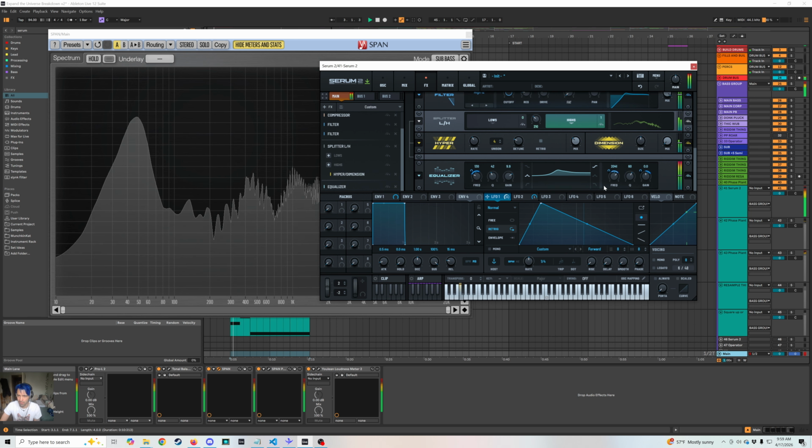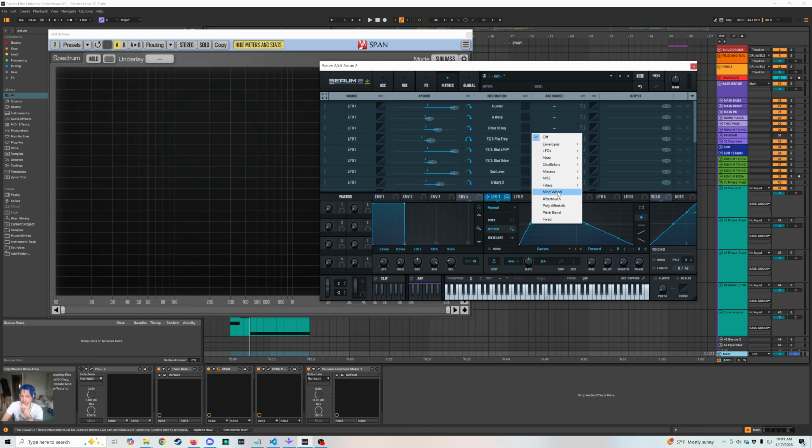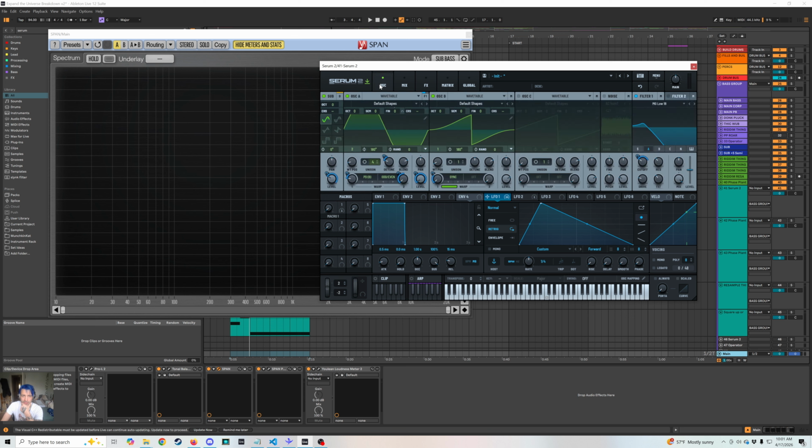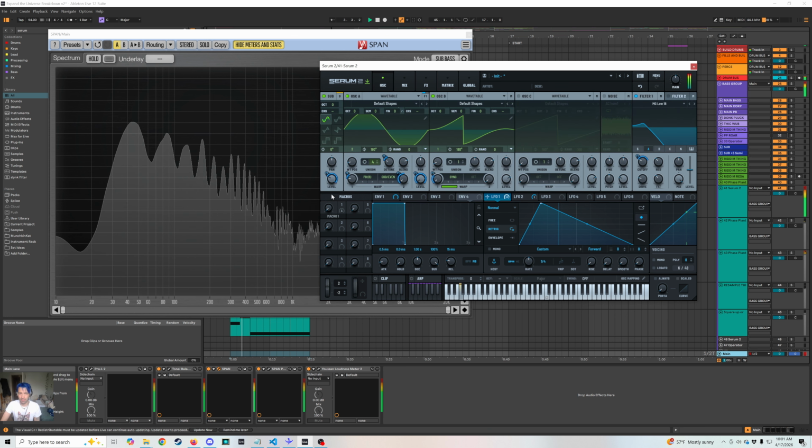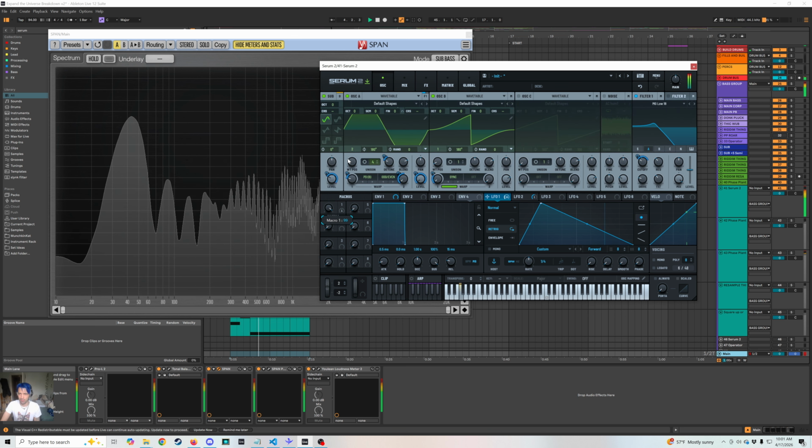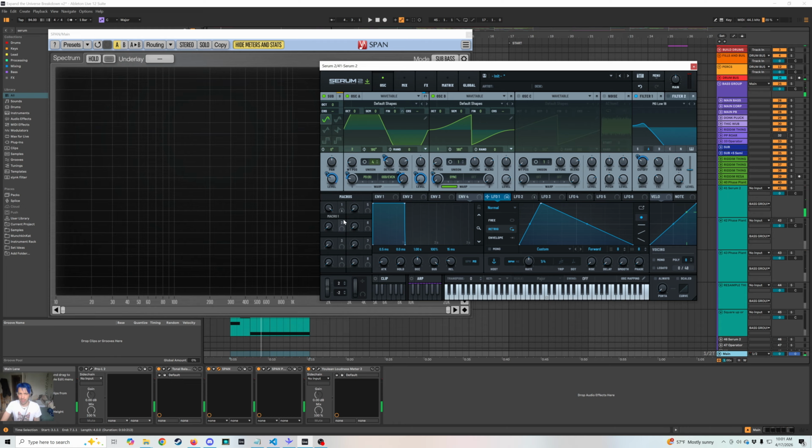For this, you could go, so we have this to filter 1. It's one of the first ones we did, right? Filter 1 frequency. You can have mod the amount go to macro 1. There you go. So you're able to control the amount of that.